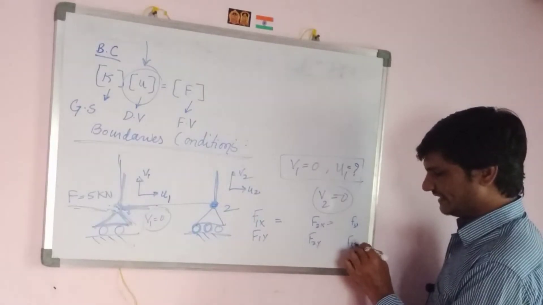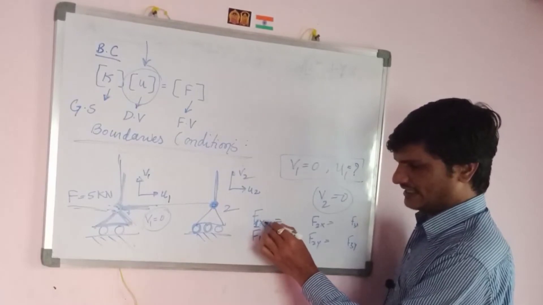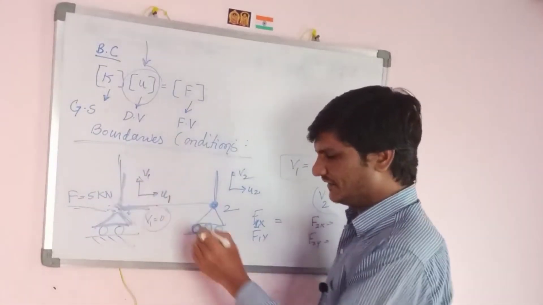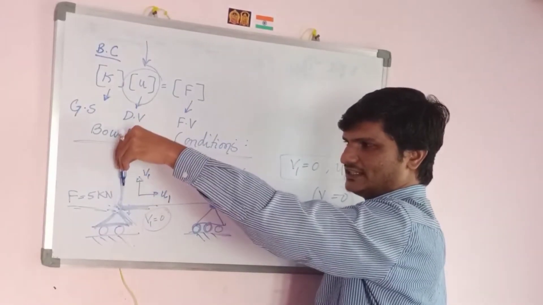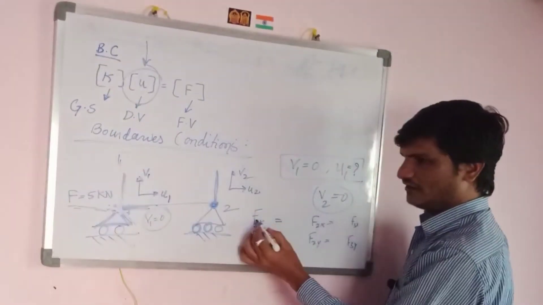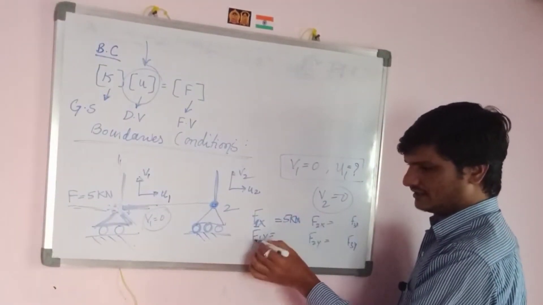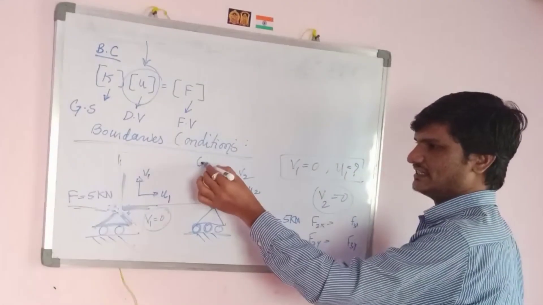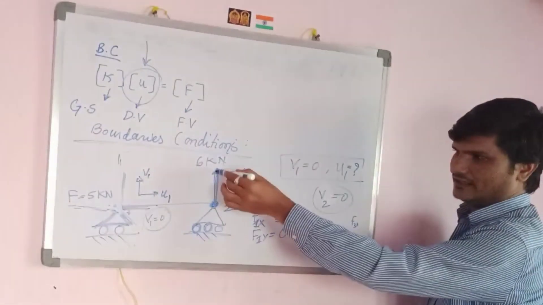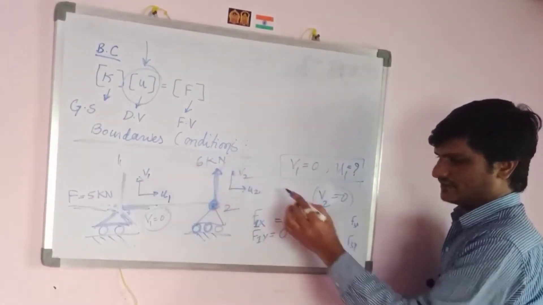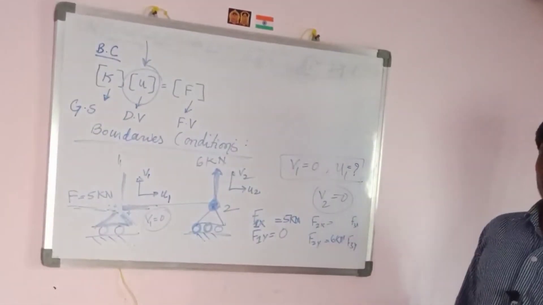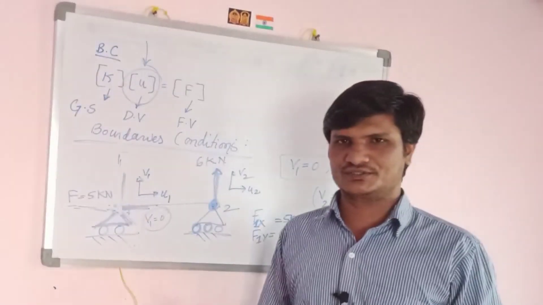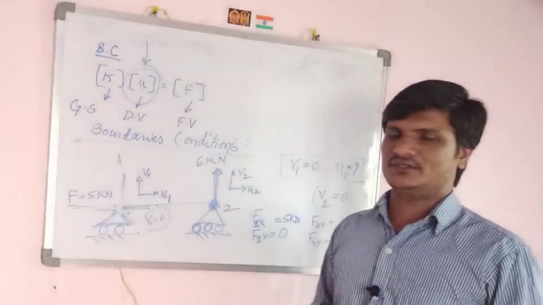In the truss element, forces are denoted as f1x, f1y, f2x, f2y, f3x, f3y, where x indicates the horizontal axis and y the vertical axis. Since the 5 kilonewton load is applied horizontally at node 1, f1x = 5 kN and f1y = 0. If a vertical load of 6 kilonewtons is applied at node 2, then f2y = 6 kN. Using this knowledge, you can apply boundary conditions to bar, beam, or truss elements.